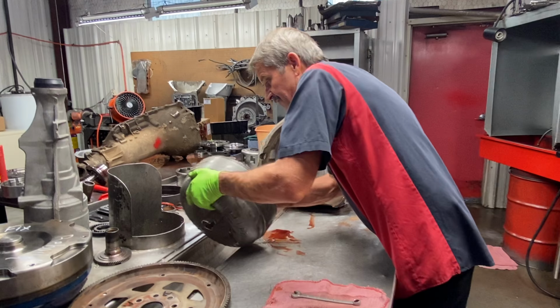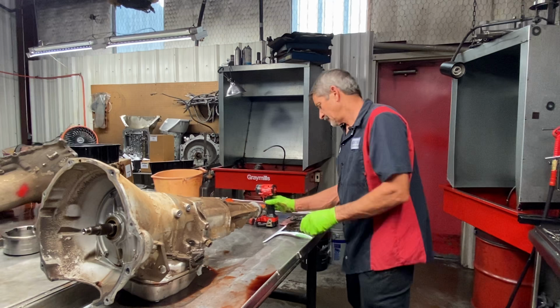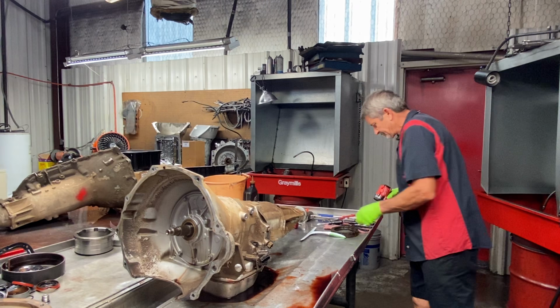Now, we've seen them, even with billet flywheels, come in with these Dodges turned up with, you know, 1,700 foot-pounds of torque. Whether you've got a billet flywheel and billet converter or not, we see flex. I mean, we see it. And this does have a Smarty Junior on it, he said. Oh, does it really? Yeah. So, that tells you, a torque monster.